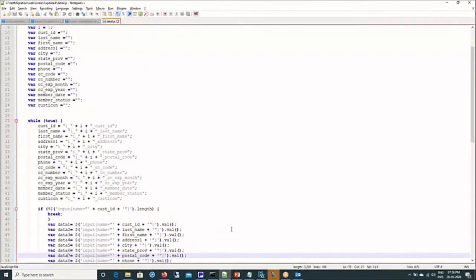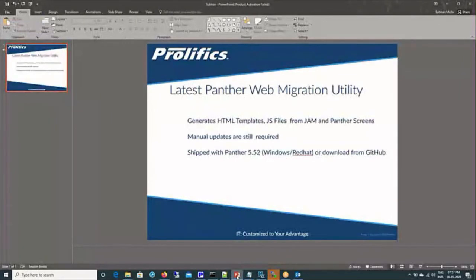So this is about our HTML and JS. Keep in mind that there are some things which you still need to do manually, like field validation functions and on-click of grids. You might have grids which have on-click functions on the columns and rows. You don't need to worry about those things. We do have solutions for them, which we'll make work in JavaScript. So this is all about our migration utility, and you can get the source code at our GitHub link that is available.